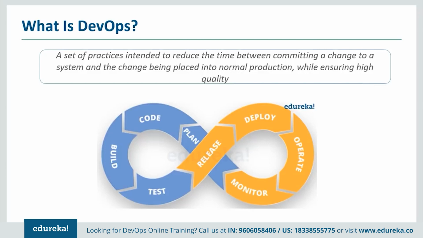Friction can be reduced, the time to market becomes faster, and the quality even becomes much better. Do not worry if you do not get 100% of what is happening, but the overall idea to understand is that now the developers and the operations come together and work together as one single team.